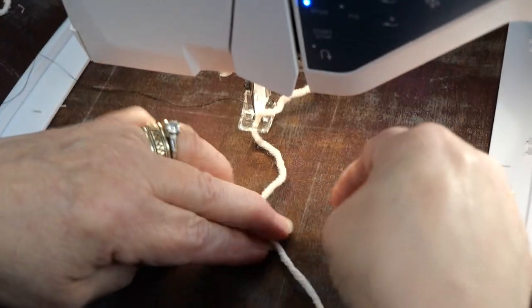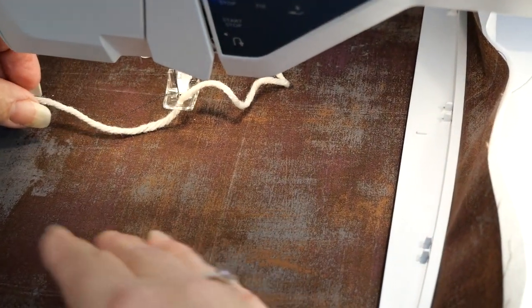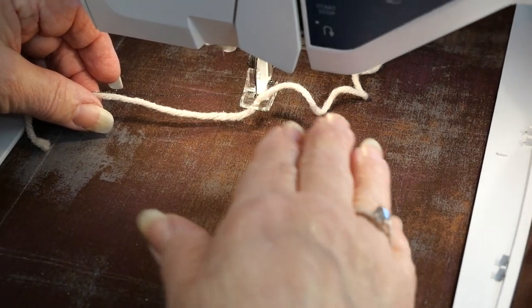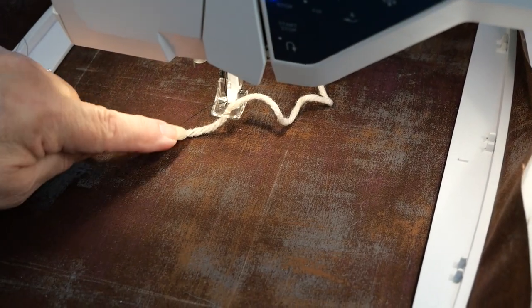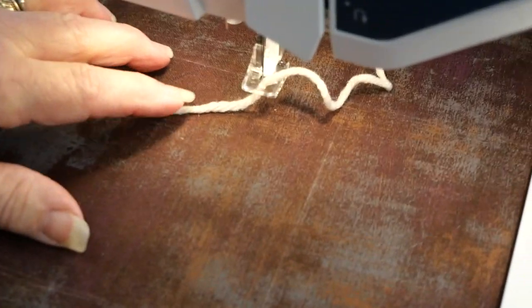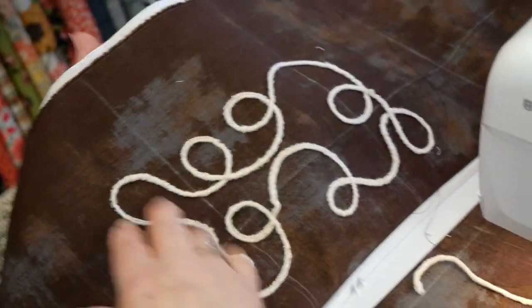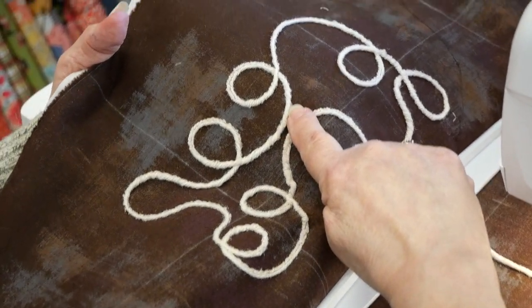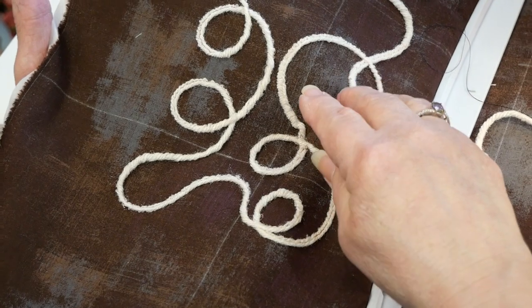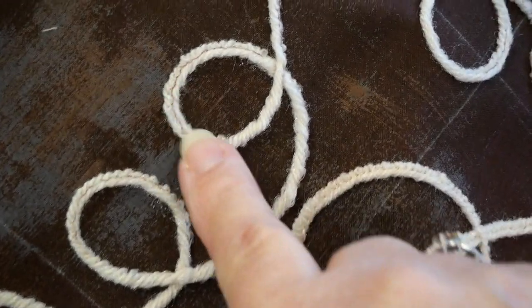So now the tail is going to go to the side, and as it goes to stitch, I'm going to hold this tail so it grabs it nicely. That hole is going to help guide the yarn so well under the needle. I'm using black thread — the reason is so you can see it. Otherwise I would get a thread that matches the yarn so it blends in nicely. I want you to look over at the sample. When I started it, I was using a thread that matched and you can't see the thread — it blended in so well. But then I decided to try another color, not just so you could see it, but to see if it would look prettier. And actually, I didn't like it, but I left it there for you to see.